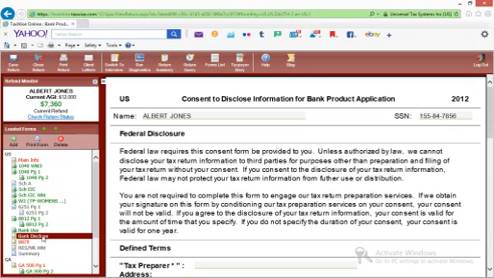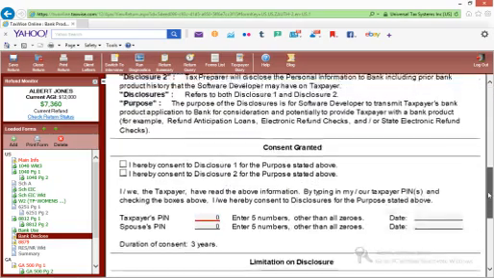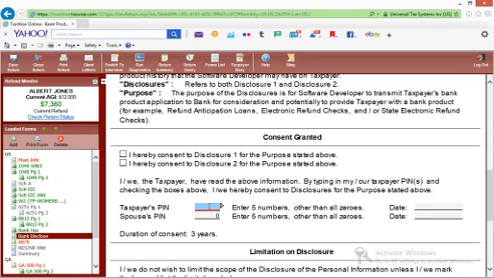Bank disclosure form, same thing. We just need the last 5. 47856. And we just need to check off these 2 boxes here and put today's date, 12/27, 2013, and hit tab.